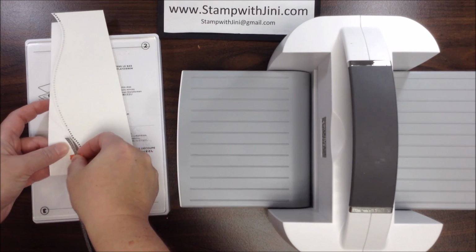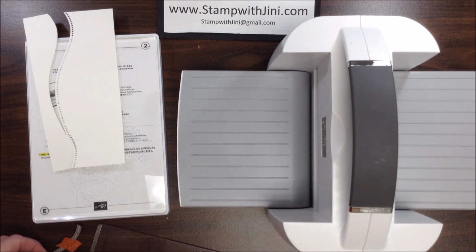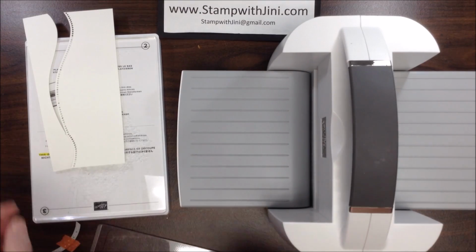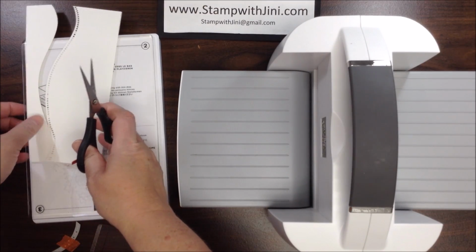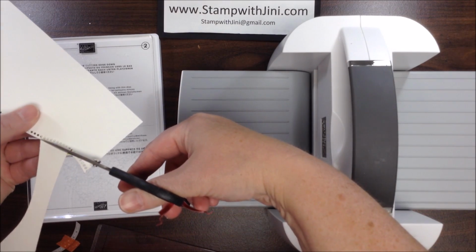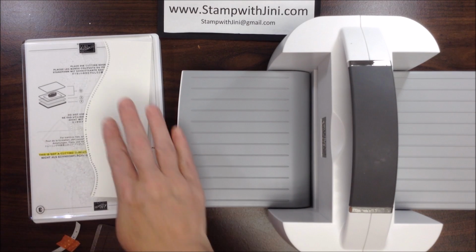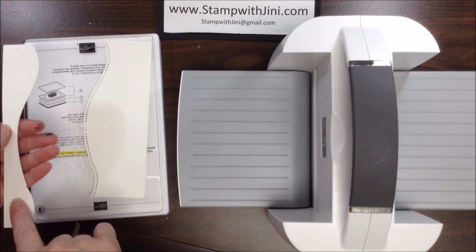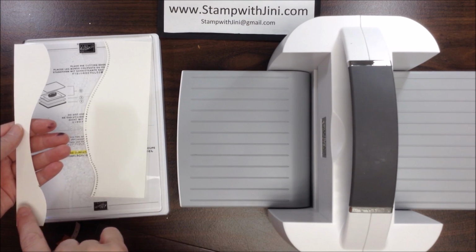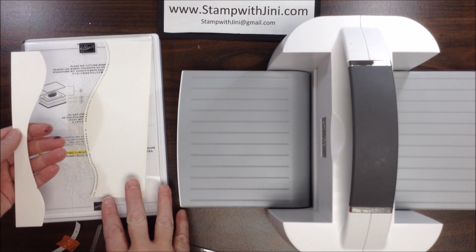Okay, I'm going to lift that up. Now, as you can see, I have a slight little line over there, and that's okay. That section where the cardstock did not cut through completely, I can simply take my paper snips and snip and clean that up. So I've got my curvy side done, and I have the scrap piece of Whisper White paper that I'm going to use for my stamping. So let me show you the next step.